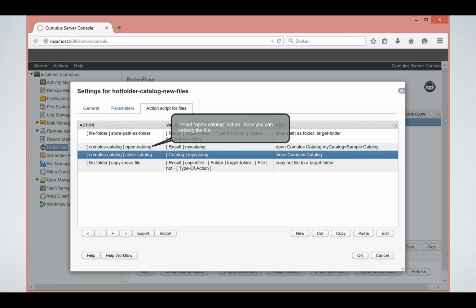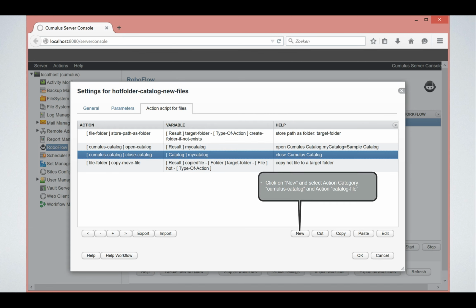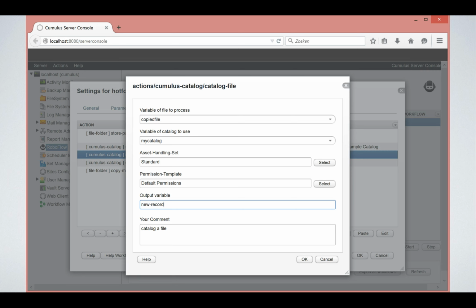And the next step is that we can catalog the file. So I can click on new and I can say copy. I can take the copied file. I can take my catalog, and now I can specify also the asset handling set. I can hardcode type it in here.